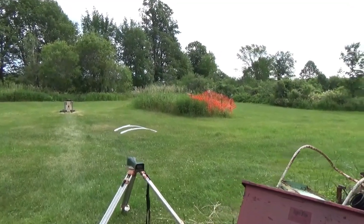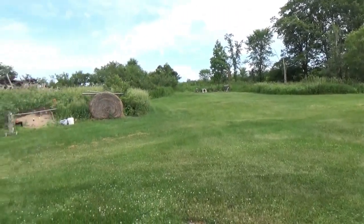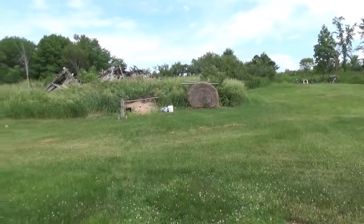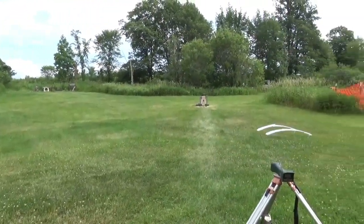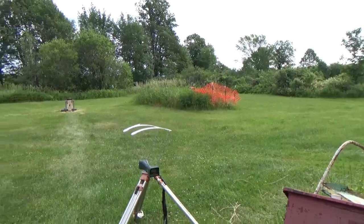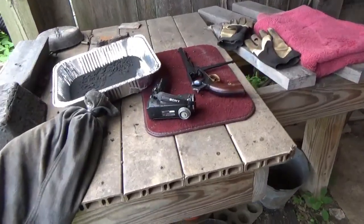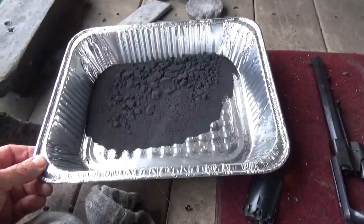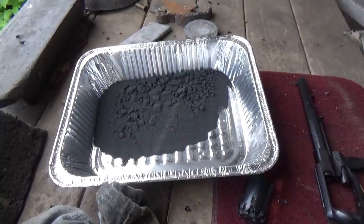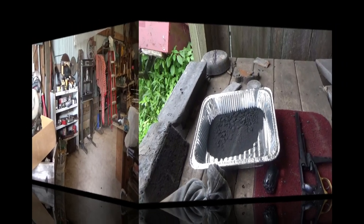It was July 2nd, 2022, and really a nice morning shaped up here. Wind is down for sure, humidity's up a little bit, temperature's in the 70s, but basically it's a nice morning to do some shooting. And I probably should say also some testing, because I'm going to continue testing my do-it-yourself willow powder, and I think I'll go into the shed here and just give a quick rundown on how I've been making this stuff.